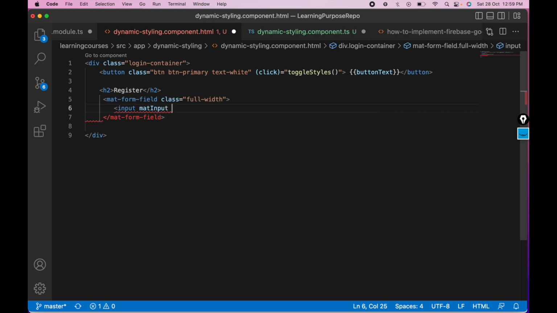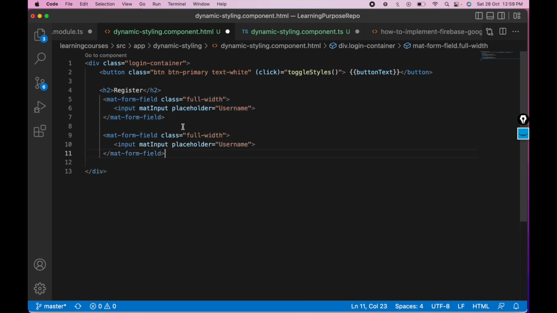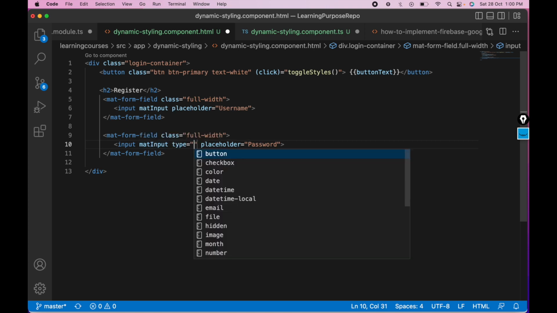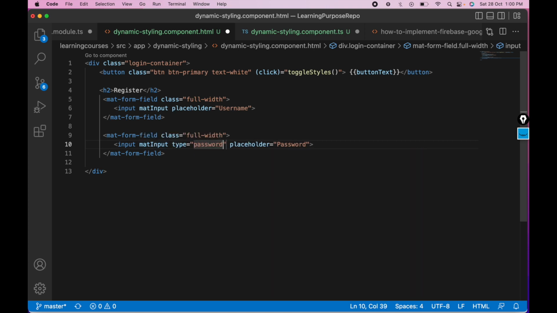We will give it the name material input, and for the placeholder we will give username. Okay, similarly we will create one for password. We will give type as password, so that the text will be encrypted in password form, right?